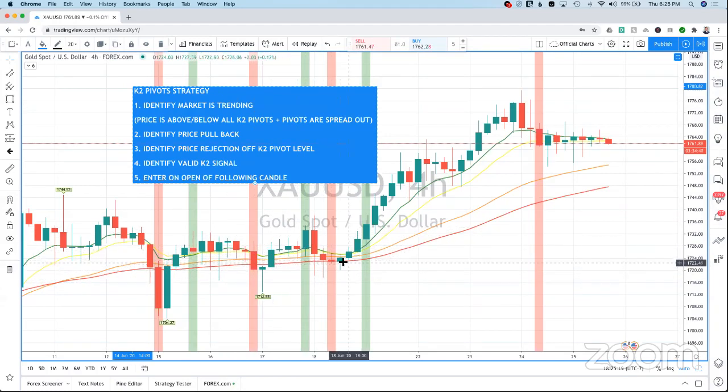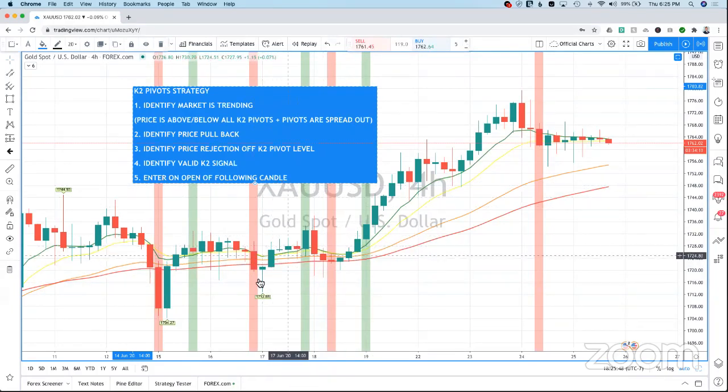And this is what I like about this pullback right here as opposed to this one, because price pulled back right here, but didn't close below all the pivots. Right here, price closed below these pivots. So this gives a chance that the trend could be reversing. So I wouldn't want to take these right here. This is a different story because price got close to it, but it didn't close below like it did right here. This was way below the pivots. Right here again, way below the pivots. Right here, not so much.